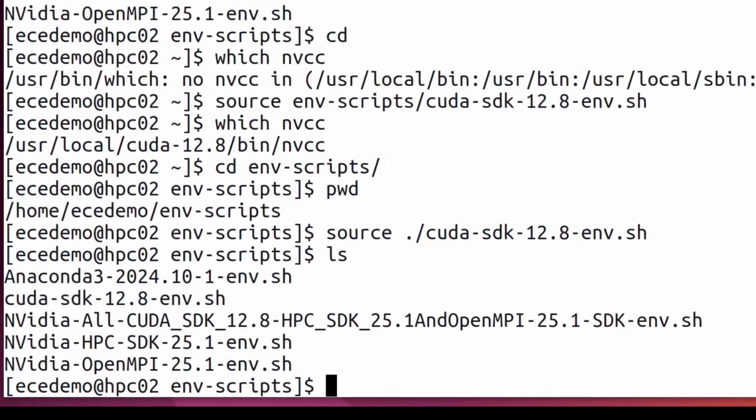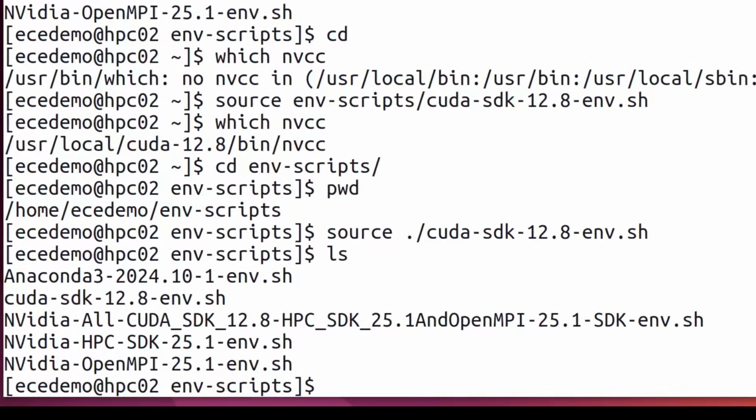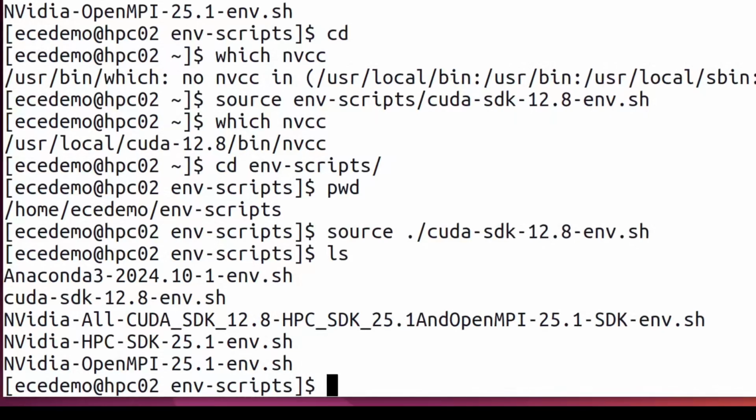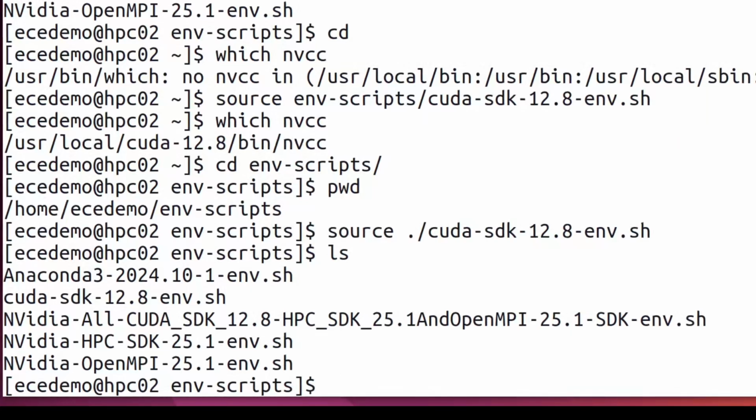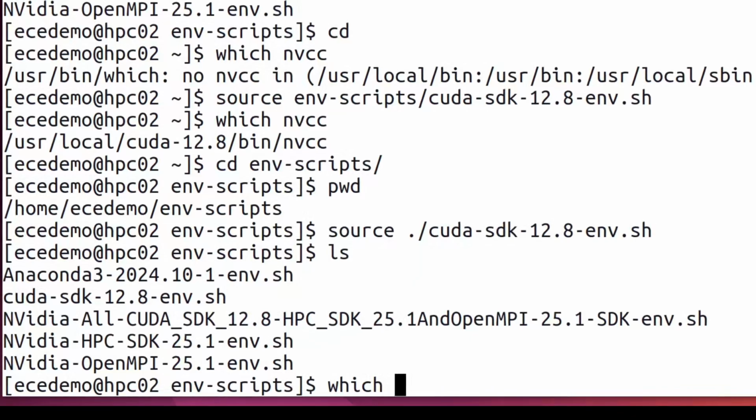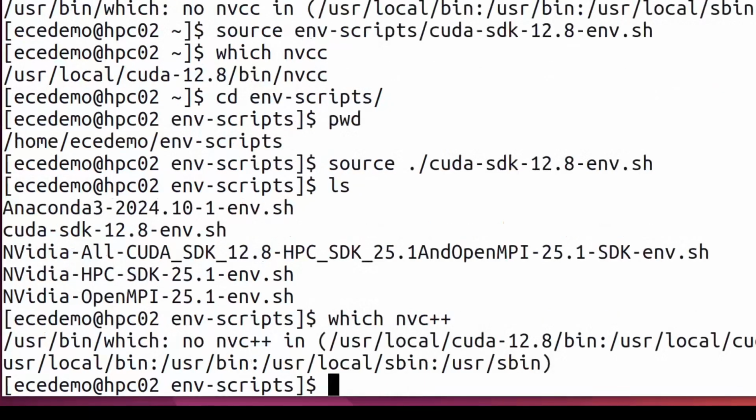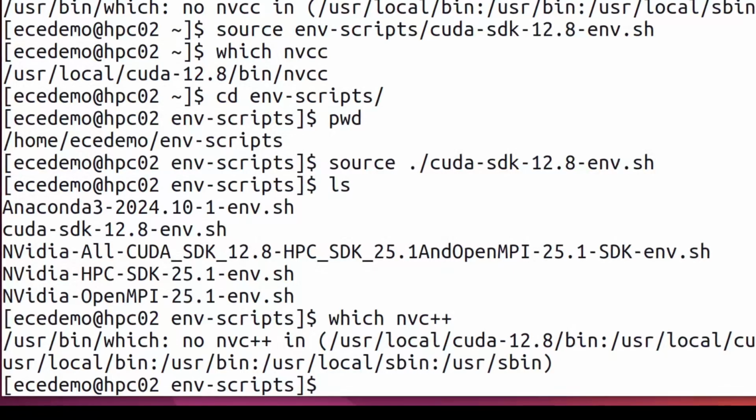Next thing we'll do is take a look at setting up the NVIDIA HPC software development kit. There's a program called NVC++, and as you can see, NVC++ can't be found.